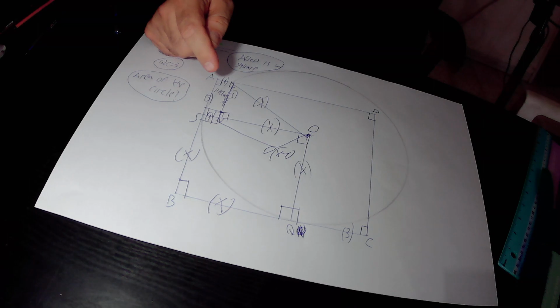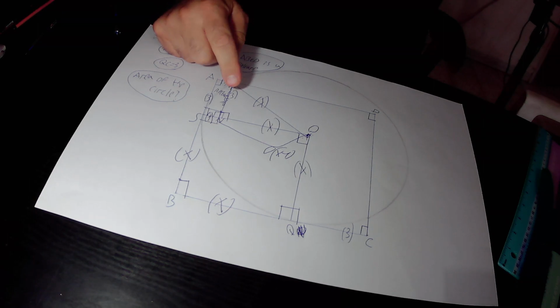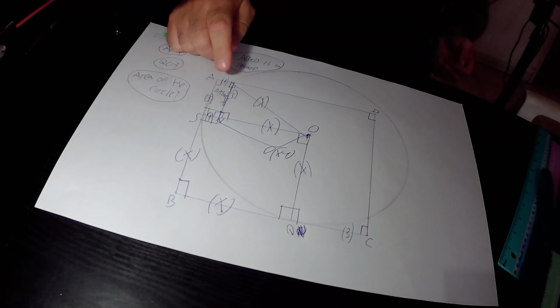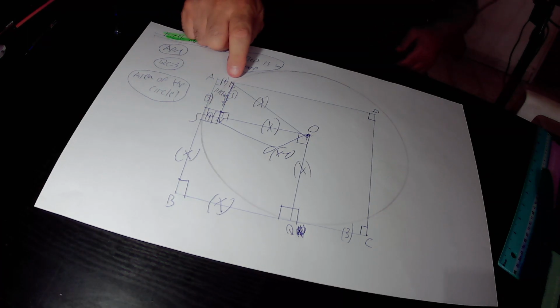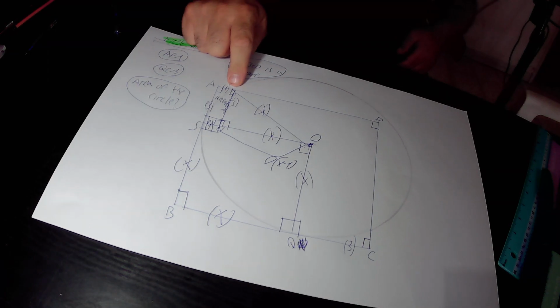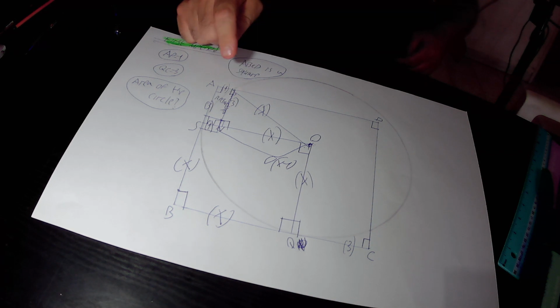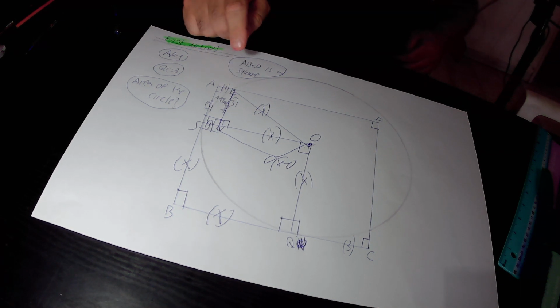So inside quadrangle APSN, we have 1, 2, 3 right angles. The sum of 3 right angles is 270 degrees, so 270 degrees plus the size of this fourth missing angle, in total, must equal 360 degrees according to the rule that the sum of the angles in any quadrangle is equal to 360 degrees. Therefore, this fourth missing angle must be equal to 90 degrees. So inside quadrangle APSN, we have 4 right angles.